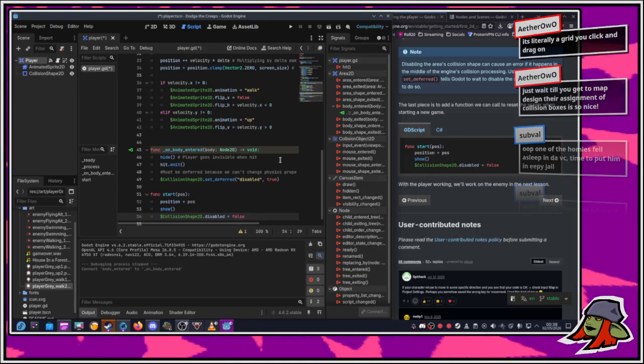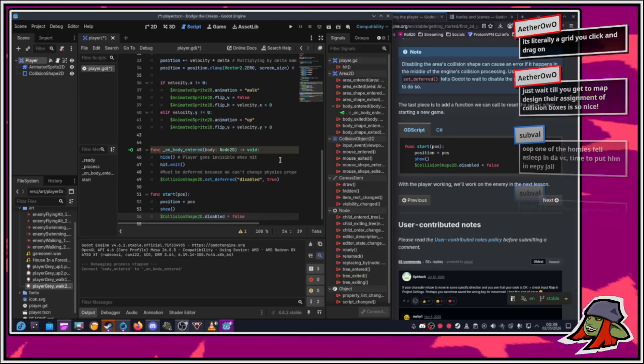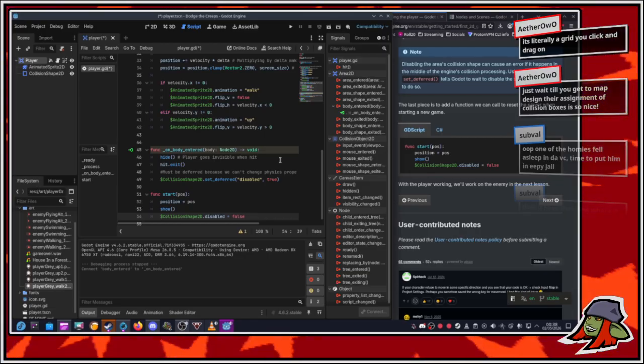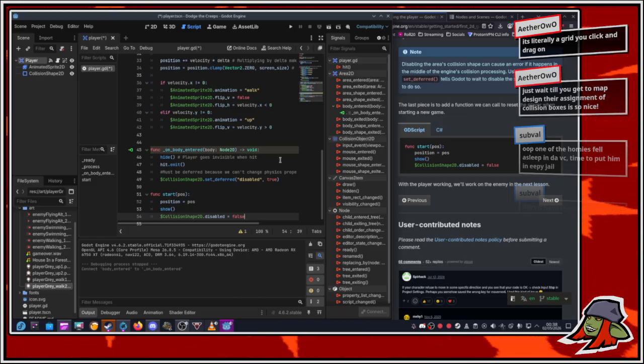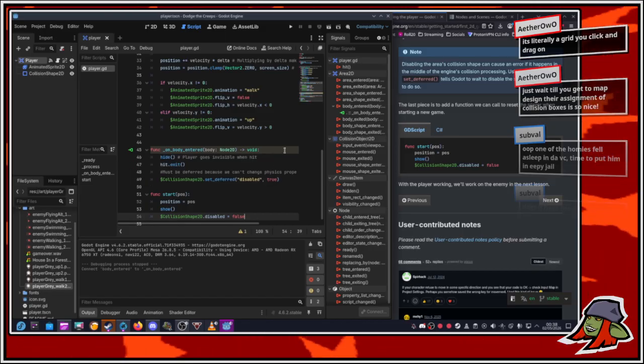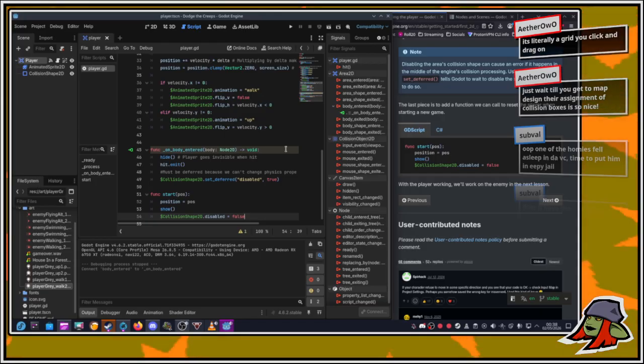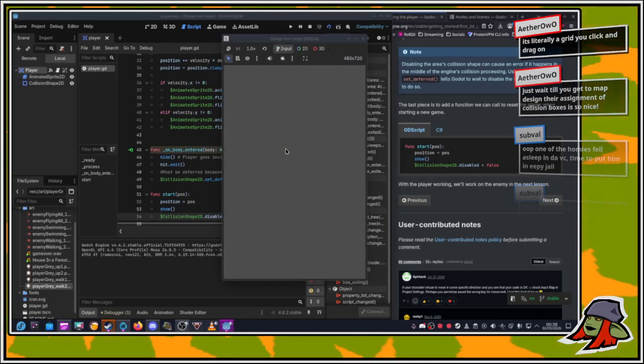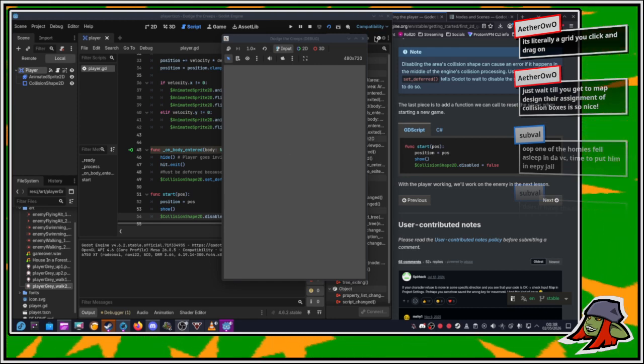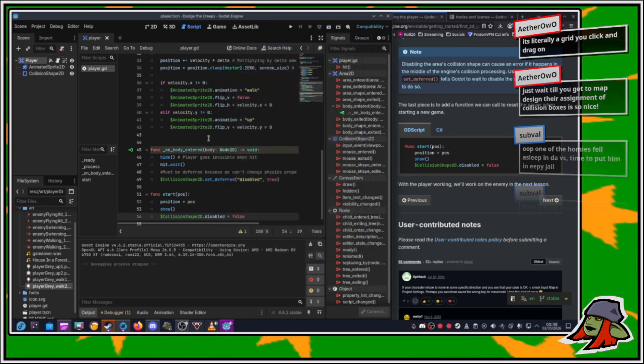Like, we haven't told it what pause is yet. And that is concerning me. Yeah, I mean, the player's just permanently invisible at this stage.